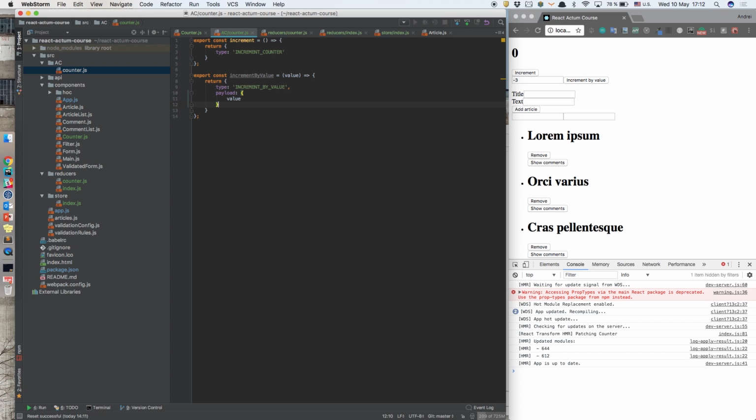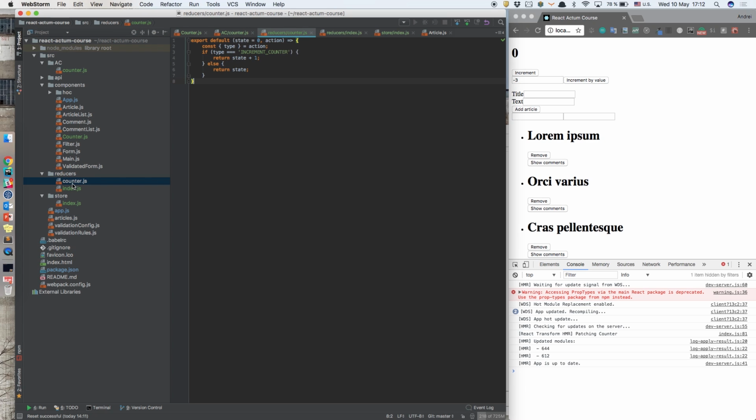Remember, guys, the reducer. We will work with the same component, with the same value. So we put our logic in the same reducer. If in one function you have more logic, it's better to use switch. Here you pass type. Here will be, for example, increment counter. If it's increment counter, you return state plus 1. We don't need break anymore. Here is default. We just return state. And here we add one more case. The case will be increment by value string.